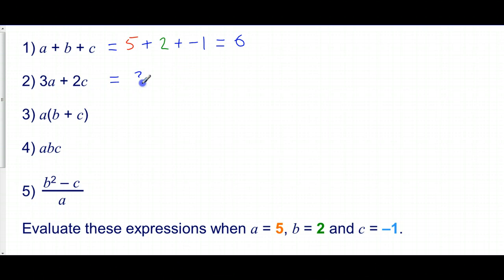In this question here, we've got to do 3 lots of our a, which is 5, and then we're adding on 2 lots of our minus 1. So 3 lots of our 5 are 15, because that's what 3 and a next to each other means, means multiply, and 2 lots of our minus 1 is minus 2. So we're going to add on minus 2, add on 2, so add back to the 15, means we go down to 13.